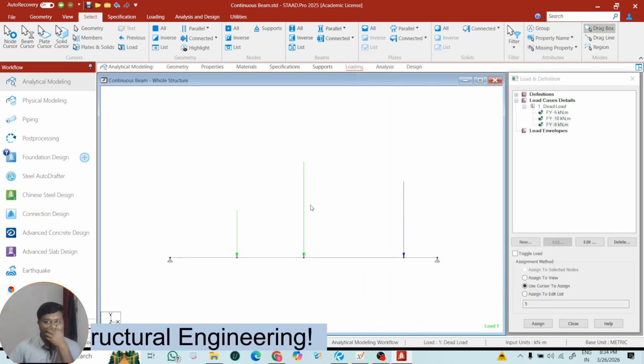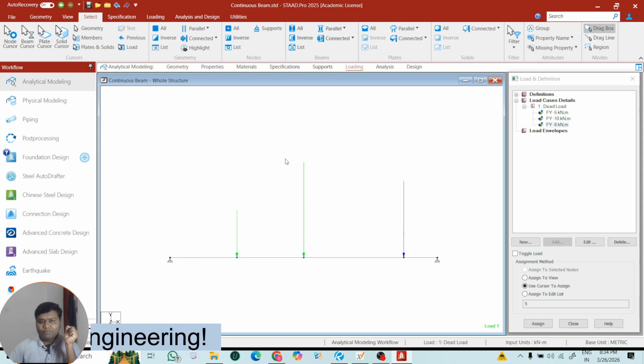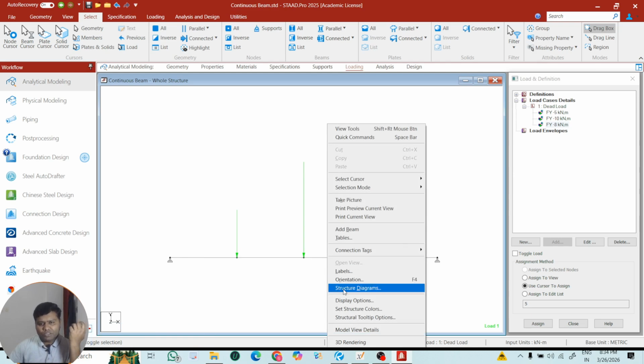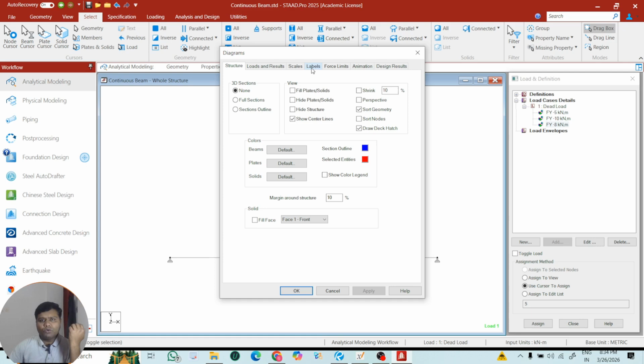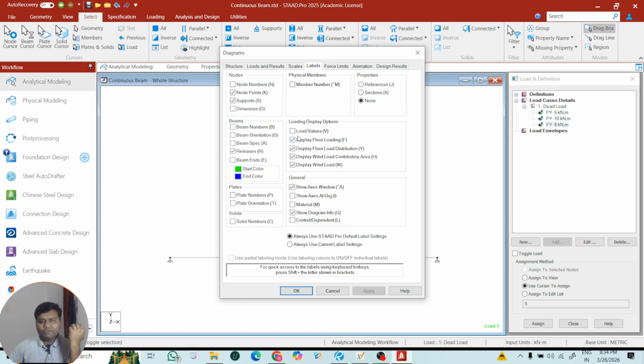Now suppose I want to see the load values on the diagram. So right click, again go to the structural diagram, then go to the labels, and in labels here we can see the load values. In brackets V is given, which means we can use the shift V shortcut to see that load.